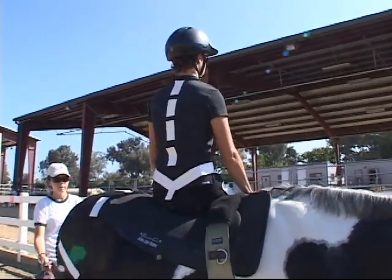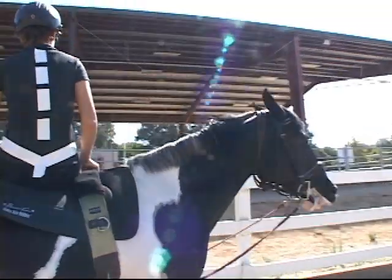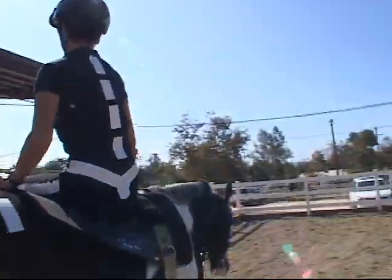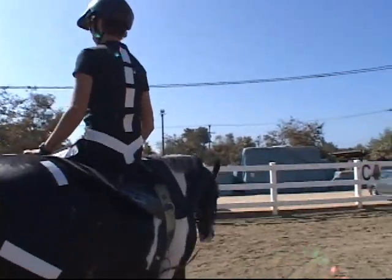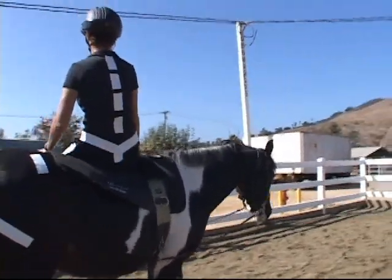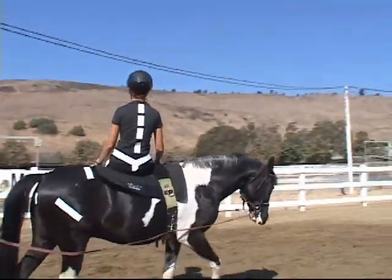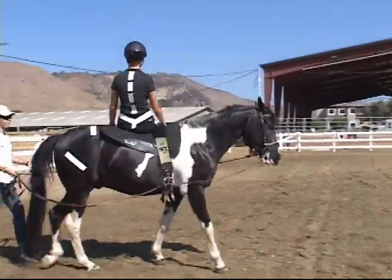As we walk on with the rider sideways, her pelvis gets a lot more lateral weight shift — right and left, right and left — and her upper trunk has to stabilize in a forward and backwards motion. As they circle around us, gravity is going to take her to the outside of the circle, so her back muscles have to kick in to stabilize her so she doesn't fall off the horse.